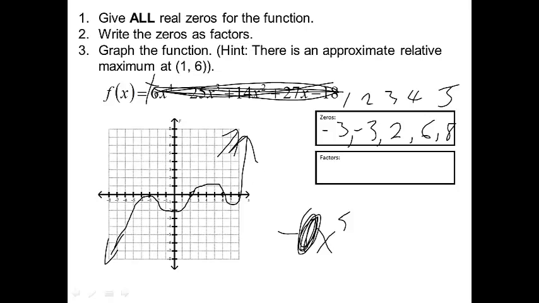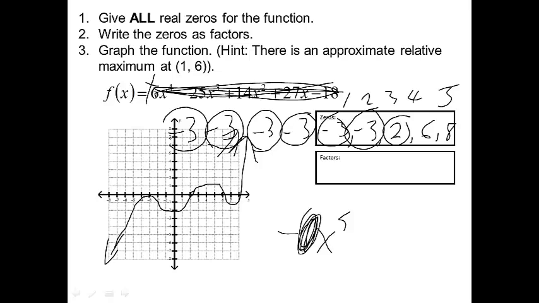And because there's an even number, okay, it goes through the 2 because there's only one, it would bounce off the -3. If there was another one, now it would go through because now there are 3 -3s. If there was another one, then it would bounce off. Another one, it would go through, and another one, it would bounce off. So even number of zeros, it would have to bounce off.